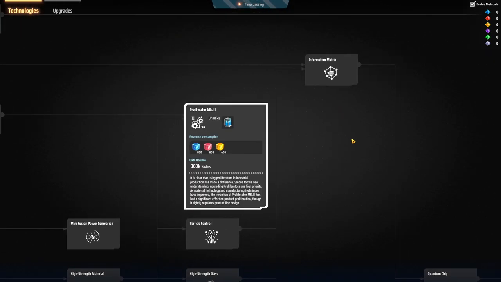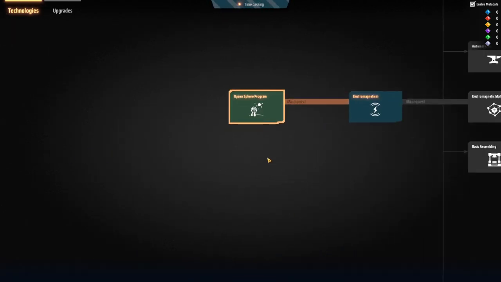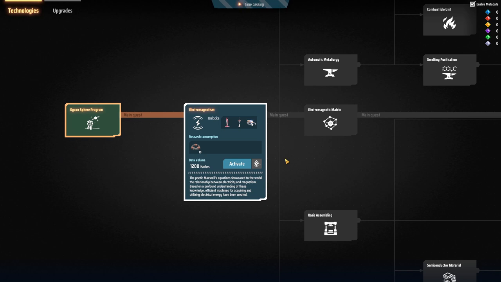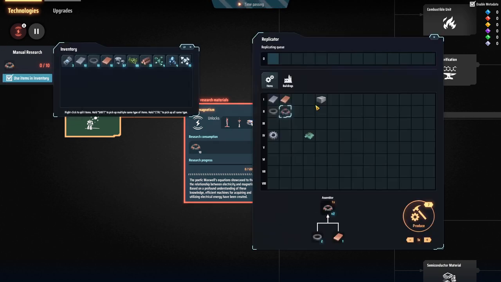What else? Right, oh my god, there's some. Okay, we'll start from electromagnetism, I guess. Sure. But we need magnets. Can we make these?